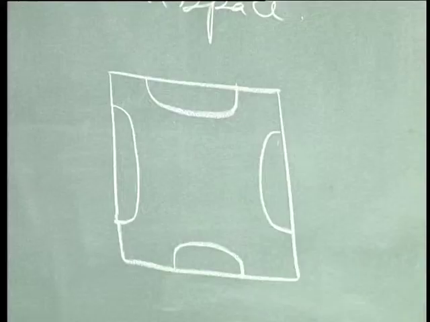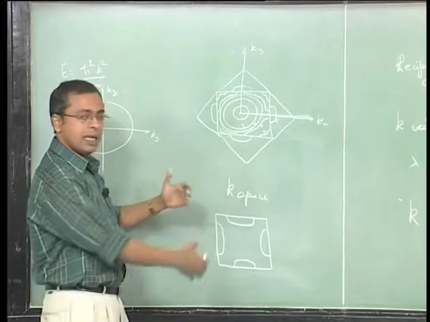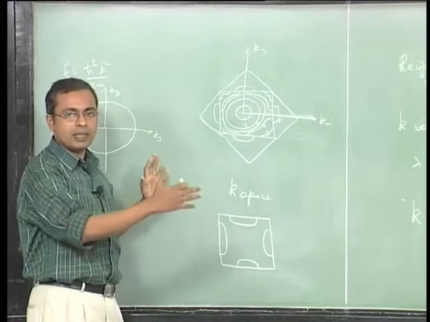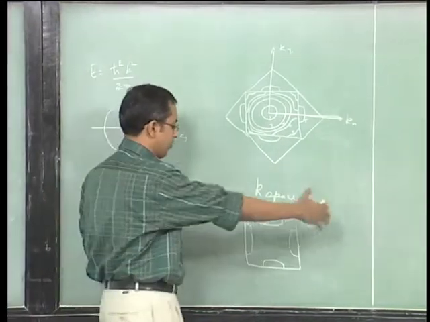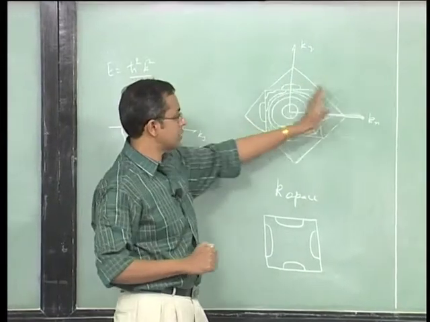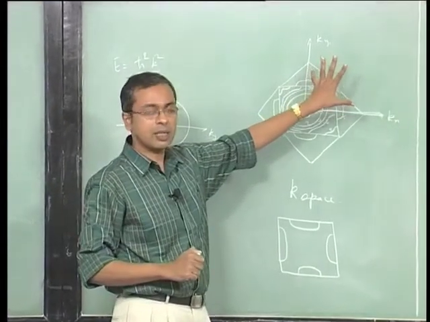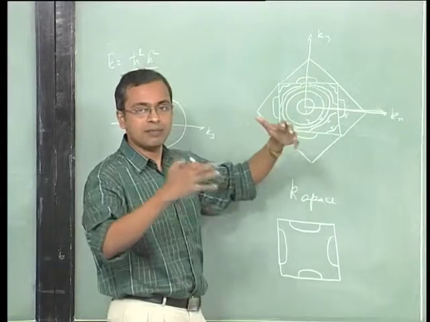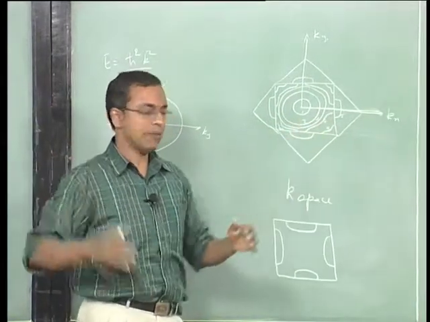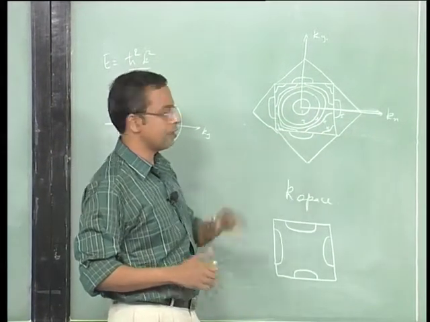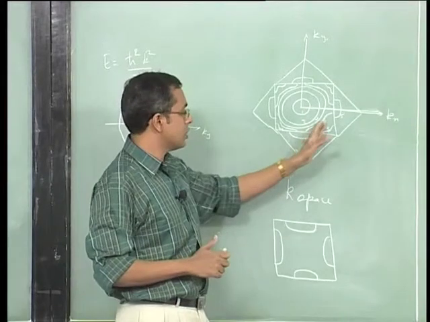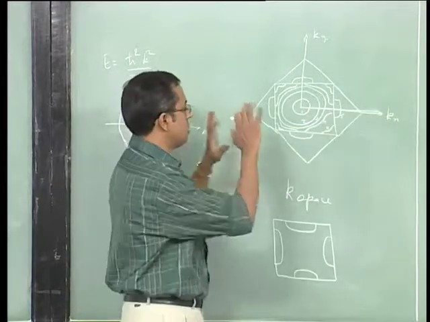So this is how you do this in 2 dimensions. Again, the diagrams can get complicated if you make it a longer diagram and include all the subsequent zones and continue to grow this, and you look at different materials where the Fermi surface is larger and larger, and you have to look at interactions between the Fermi surface and much higher Brillouin zones, but the concept is exactly the same.